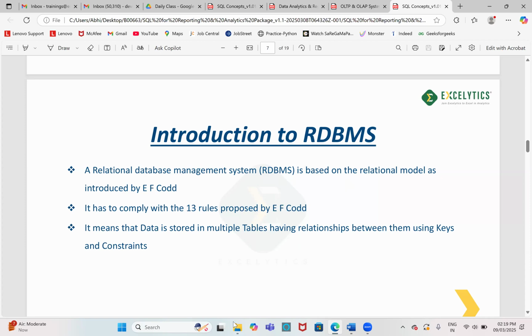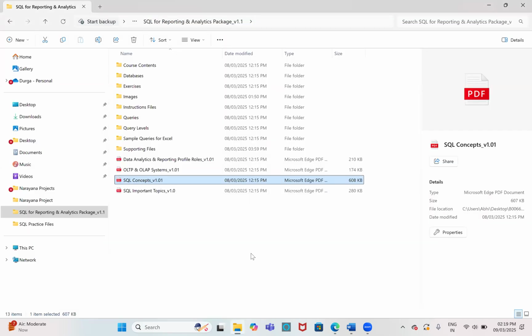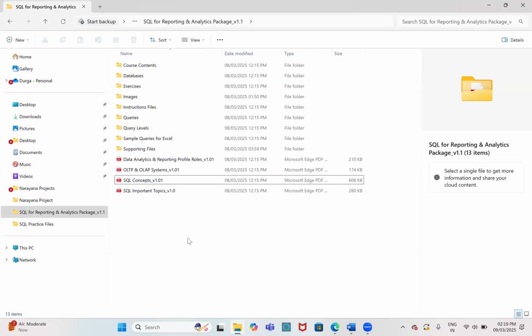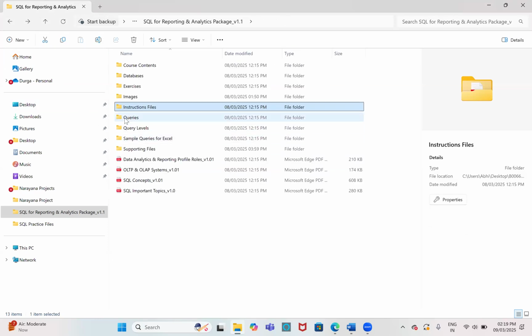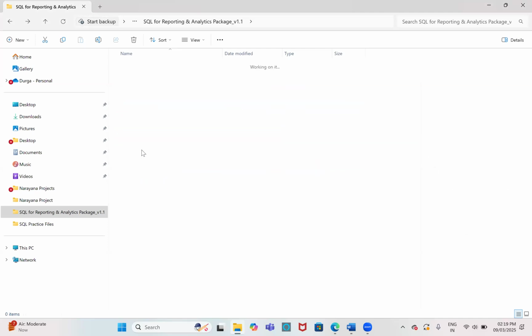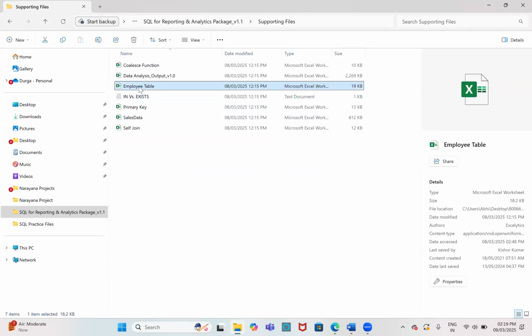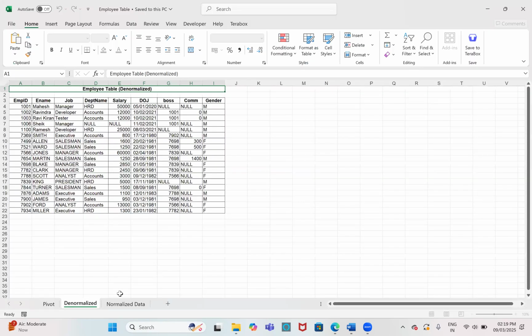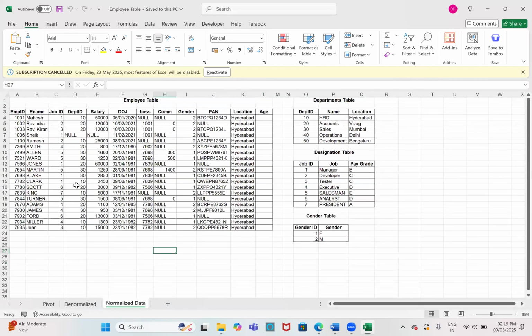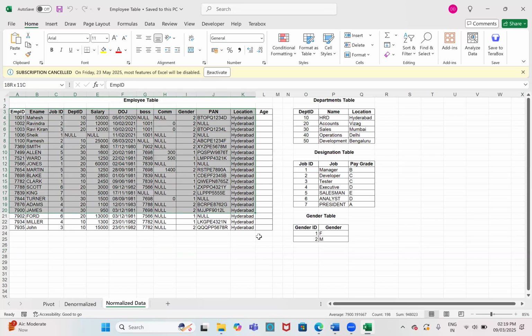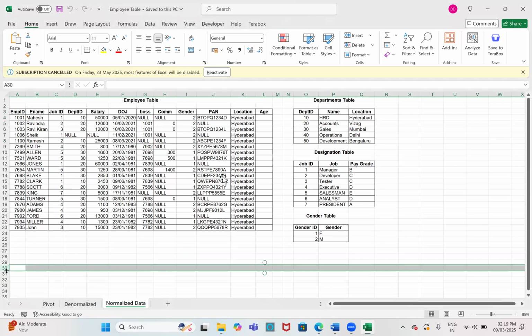Let me open the data in Excel, then you will understand. I'll take an employee table. Every table should be connected with some key, right?